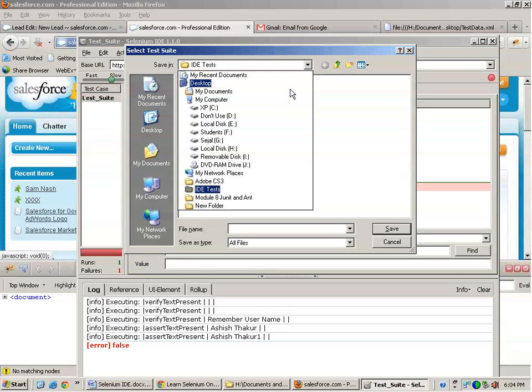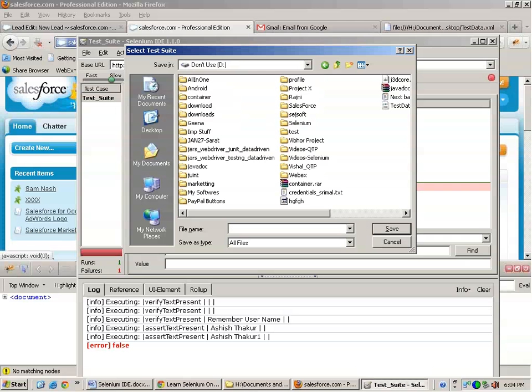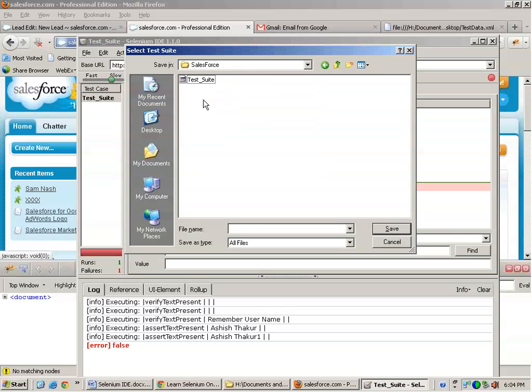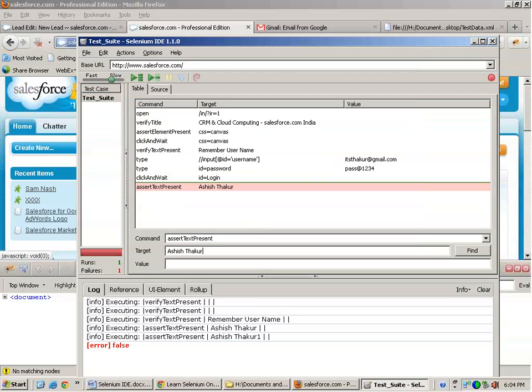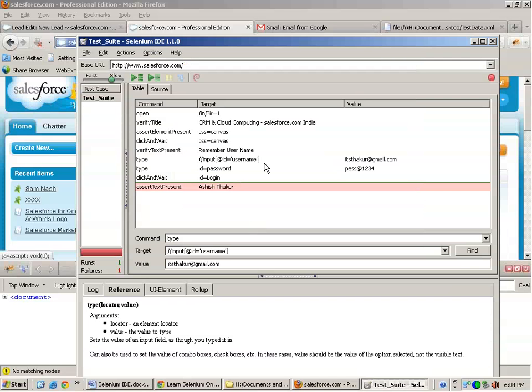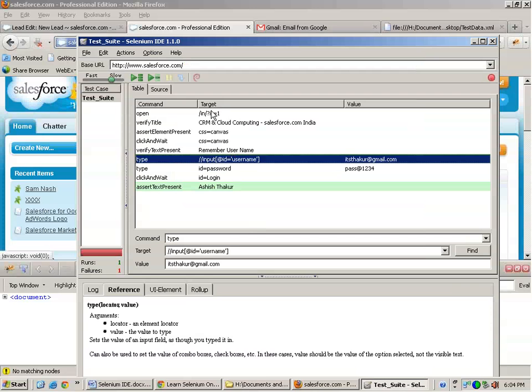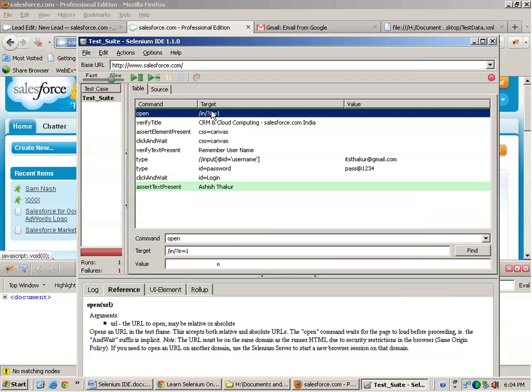Okay, so now I have executed the login test.